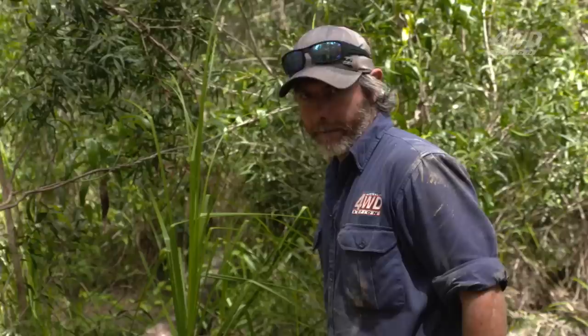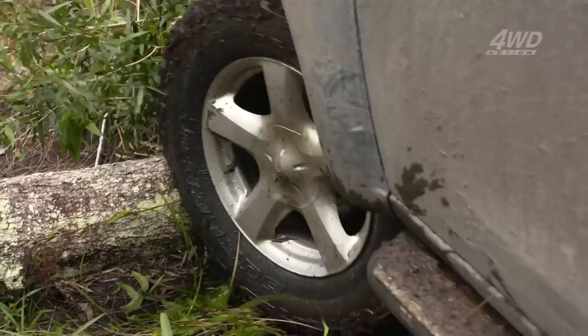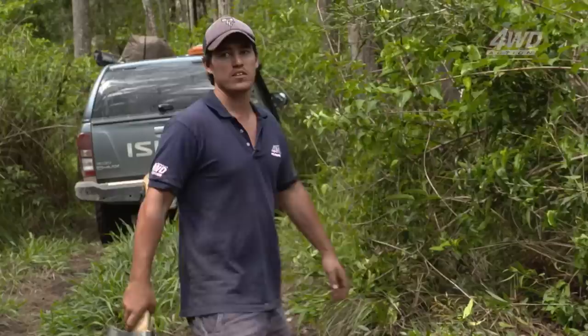I'm going to drive over it on the right-hand side, mate. I should be able to drive over this. You're going to drive over that section? Yeah. Well, I might do this one before you do that, so you don't lift this up anymore. When it comes to crossing logs like this, the option I always like to try and take is to straddle the log on a diagonal so that one wheel is going over at a time. By going this way, you can almost step across the log. Bring it through, Nick.